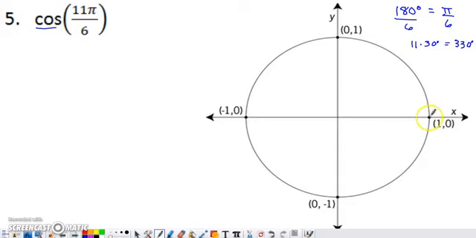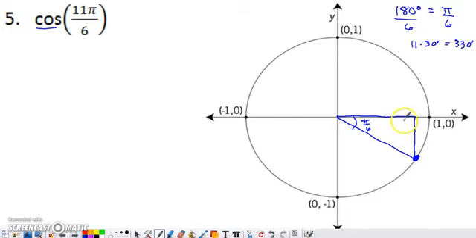Now, if you think about it, 360 degrees would put you right here, the whole way around the circle. We have to be 30 degrees shy of that. So plotting this point on the unit circle is going to leave us with a point down here in the fourth quadrant. I'm going to do the same thing we did before. I'm going to draw the radius of my unit circle in. I'm going to come back to the x-axis here, and I'm going to complete a little triangle. So this angle right here is 30 degrees, or pi by 6 radians. And what we want is to know what cosine of 11 pi by 6 is.